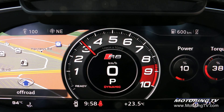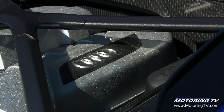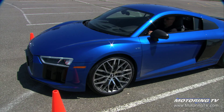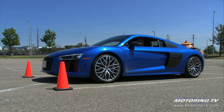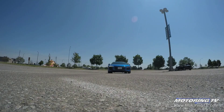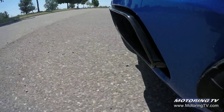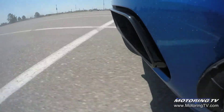The R8 is offered in two very different flavours. The base car arrives with a 5.2-litre V10 engine that pushes 540 horsepower and 398 pound-feet of torque — it's got power to spare. However, the Plus really turns the wick up on that engine, tweaking it to produce a mind-numbing 610 horsepower and 413 pound-feet of torque. Not only is the power there to enjoy, so is the mellifluous exhaust tone — the burbling bark really does speak to the R8's capability and potency.